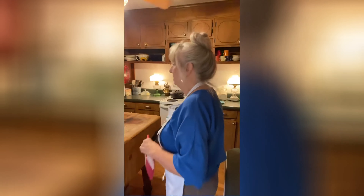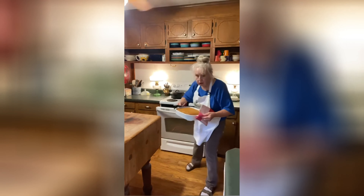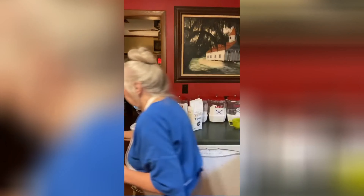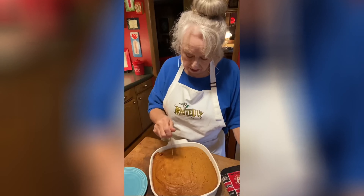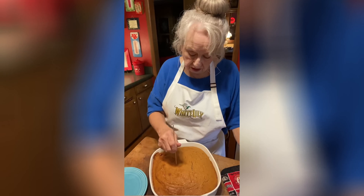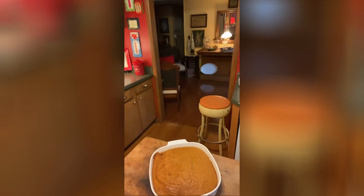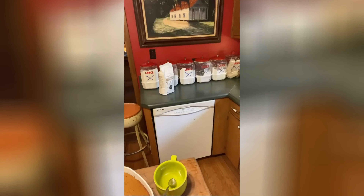The ginger cream squares have been on for 30 minutes exactly and I am going to take it out and test it to see if it's done. Let me stick my stick in it and see what happens. It looks good. I don't want to cook it too long — 30 minutes is plenty. It said to put a glaze on top of it. Y'all are always asking me what's in these jars over here, so I'm going to tell you today. These are Lance jars — Lance is a type of cracker and these are old-timey Lance jars.